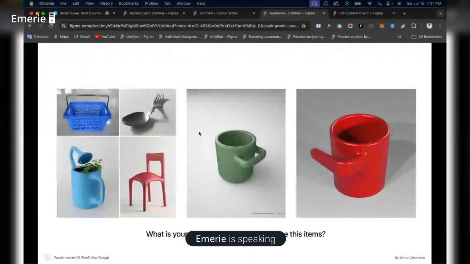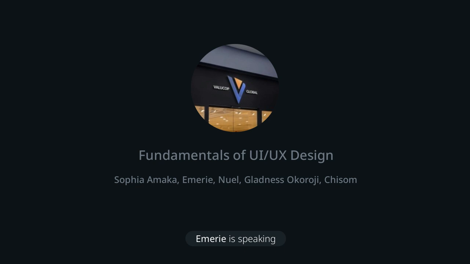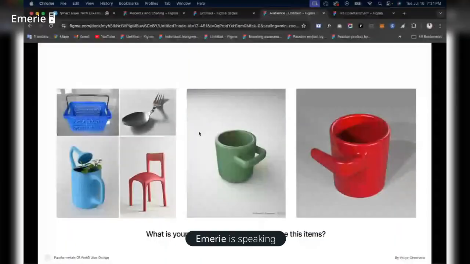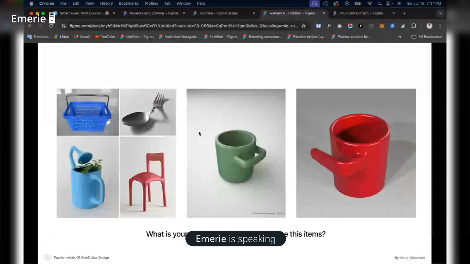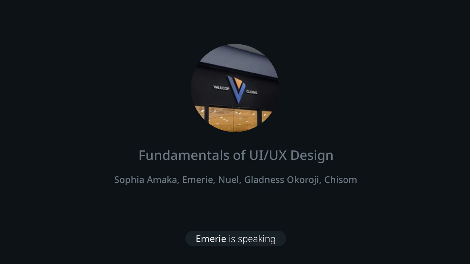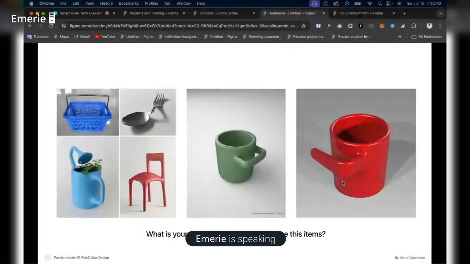So we're just going to have a small chat now. Can you guys see my screen? Impression items now: a chair. This impression that you get when you look at it, you're supposed to sit on this chair, right? We're supposed to use this thing maybe for your cup of tea or coffee. It's more like a coffee cup. So what's your first impression when you look at these pictures? Can someone talk to me here?